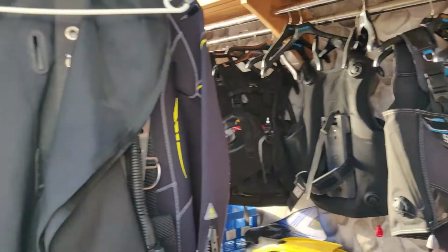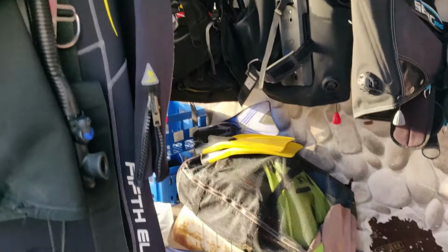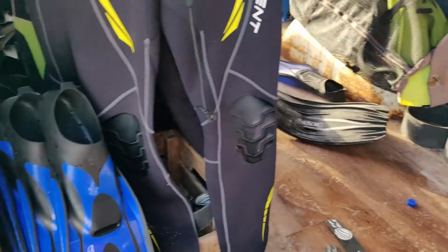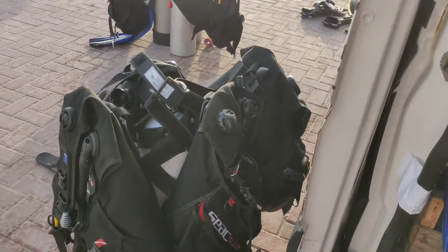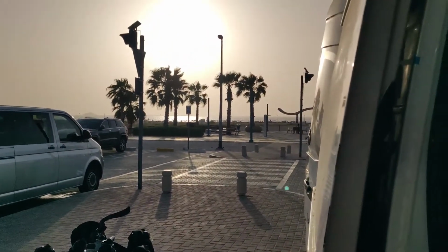This is the diving suits. Kalat-kalat. Okay. See the beach.